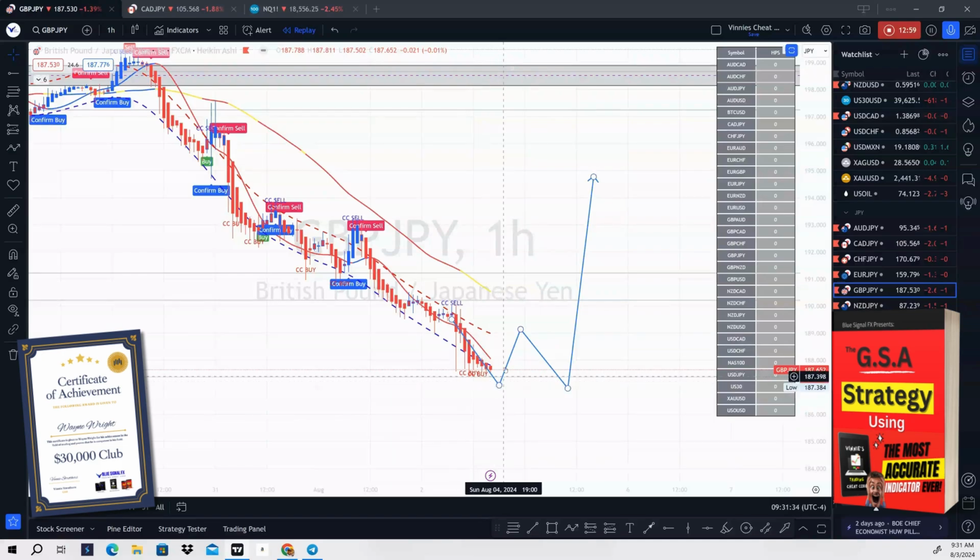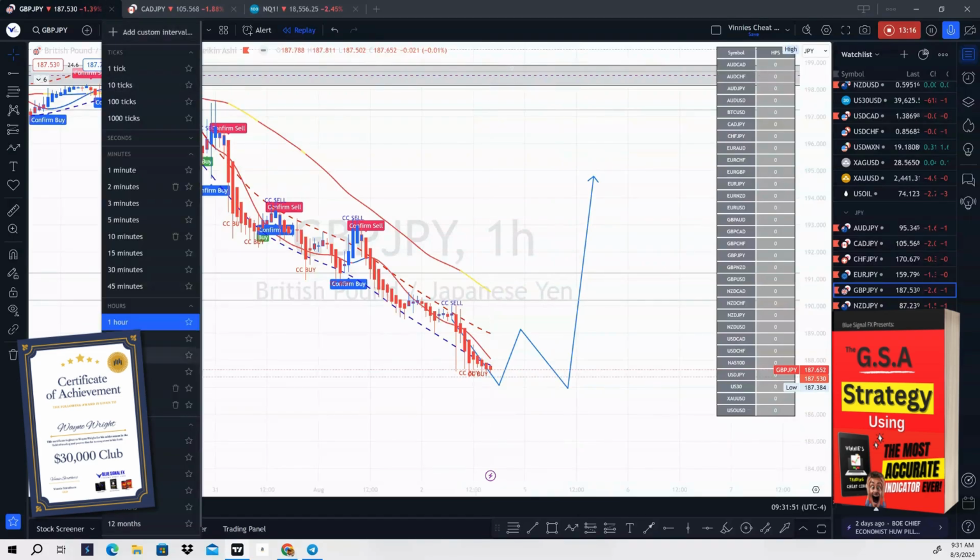I'm not going to take this initial buy. I'm going to simply wait for price to come back and retest these lows. Once price retests these lows, then I'll be looking to take an entry here on GJ. But until then, I'm just going to sit on my hands and patiently wait for that to happen.